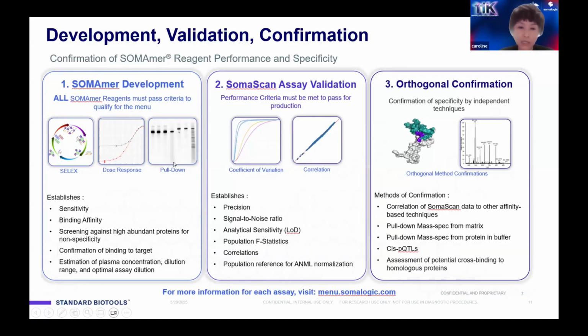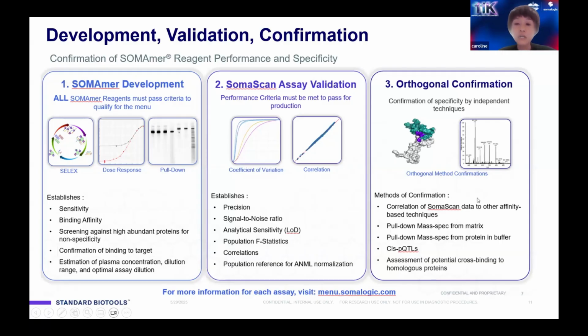We have done a pull down assay to check the size of the proteins, and then we also did further confirmation of these proteins from the pull down assay using a mass spec platform. Because we have run thousands of plasma and serum materials, we have the performance characteristics of each of these SomaMer reagents, as shown here in this second image. So we have the performance, such as the precision of each SomaMer reagent, what the CV is like for this SomaMer reagent in human plasma and serum, the signal to noise ratio, limit of detection, F statistic, etc.